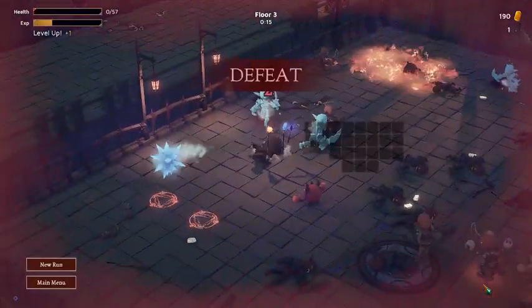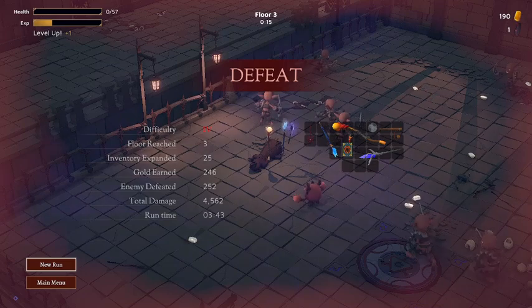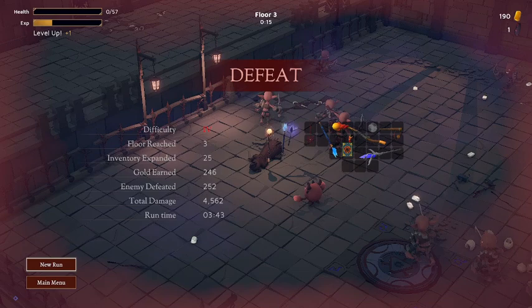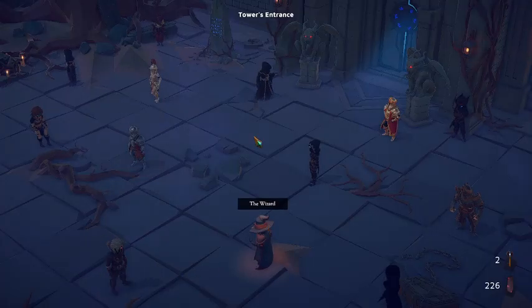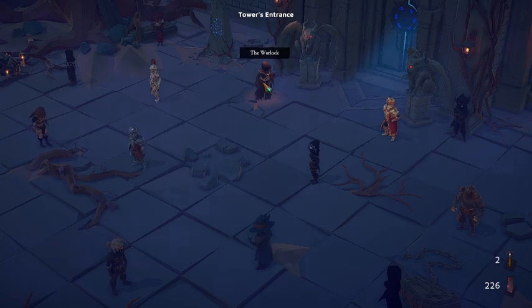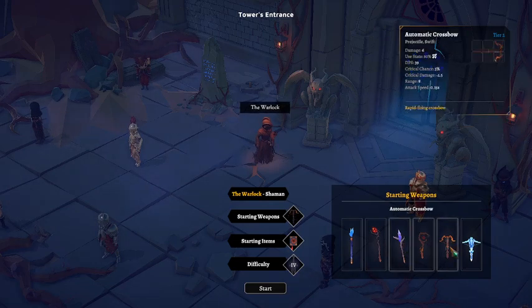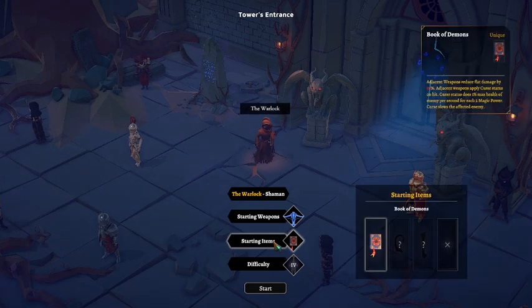Of damage I really need to take. Oh! That did not last long. Well, I guess I'll just try that again. Maybe with this ice crossbow instead for cold status.